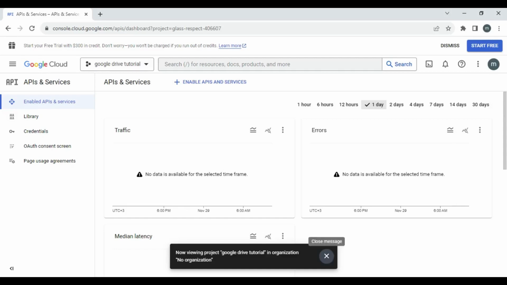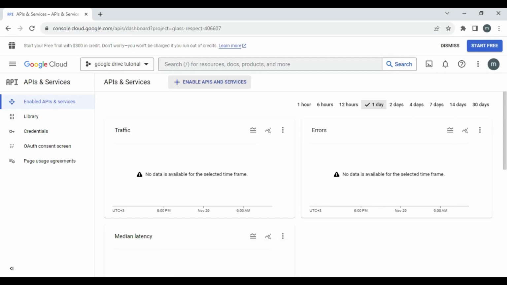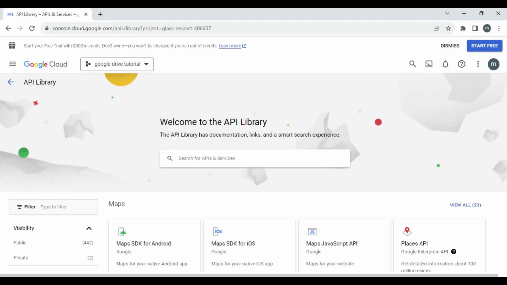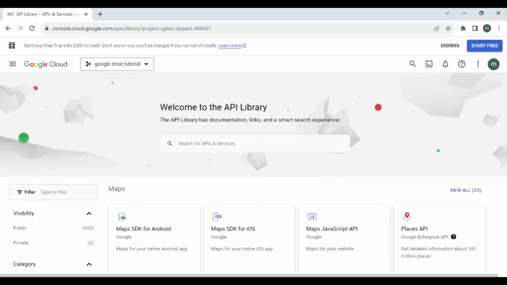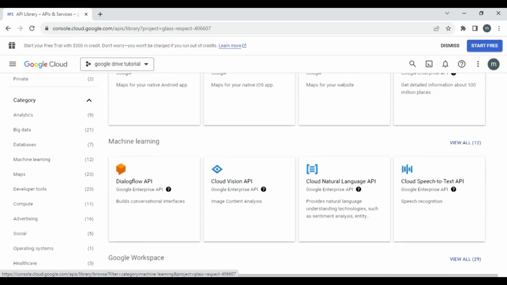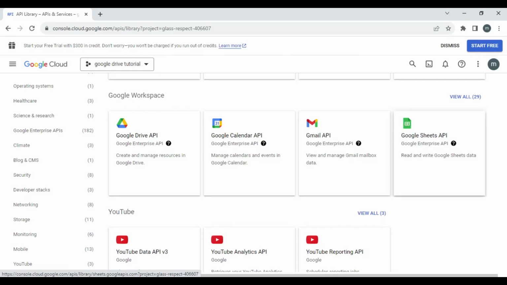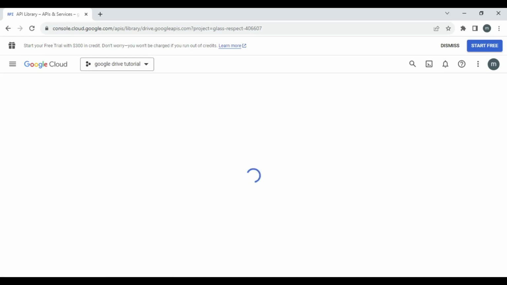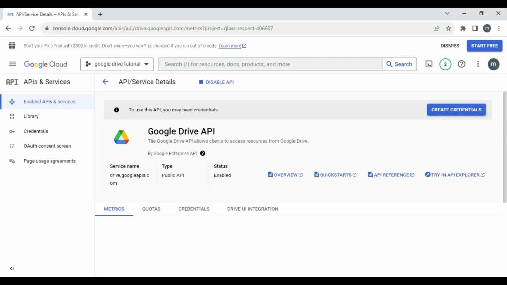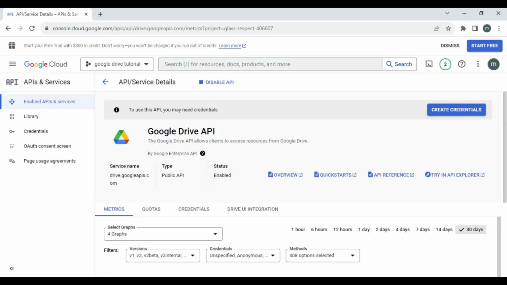And what I want us to do next is to enable APIs and services. So I'm going to click on this. Then what I want us to enable is Google Drive. So I will scroll downwards. You can see we have maps, SDKs, and all that, the Google services. But in this case, what we are interested in is the Google Drive API. I will select it, and then I will enable it. After that, our Drive is enabled among the API services.